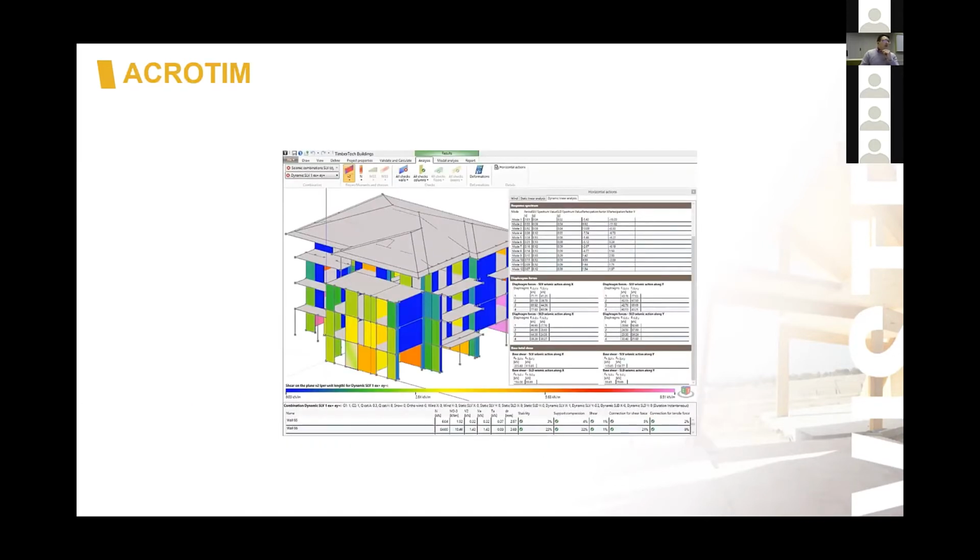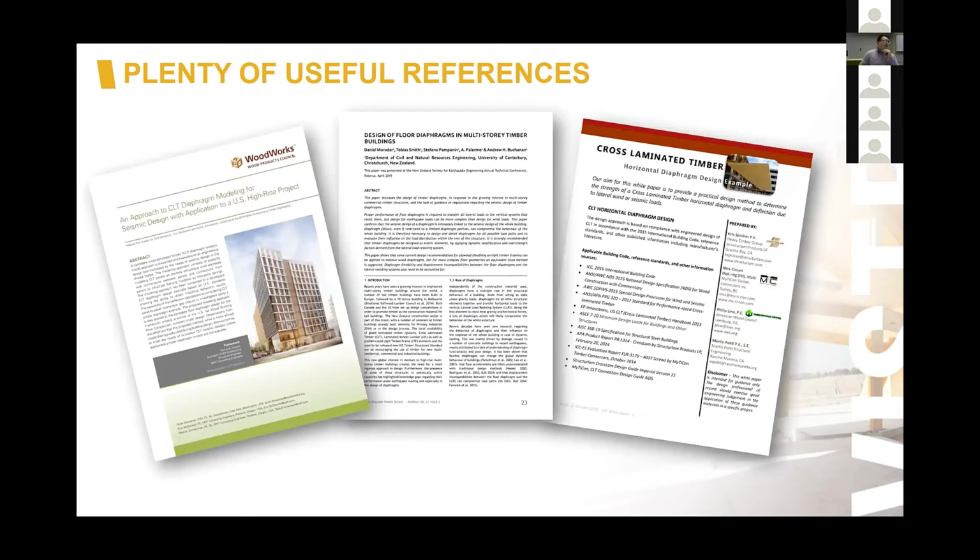So there's software out there available. There's some free software which is Acrotim, which is sponsored by Wood Solutions. It doesn't do floor diaphragms, but it does bracing elements. So I'd recommend getting your hands on a copy of that. Wood Solutions support that, so speak to Adam if you've got any questions. And then also there's plenty of useful references online that are certainly worth reading.